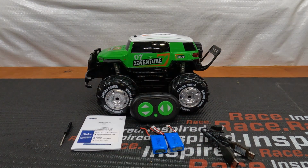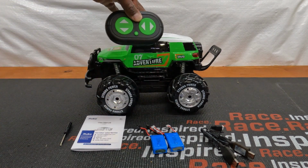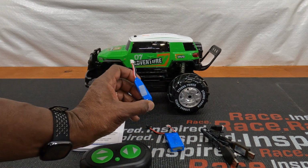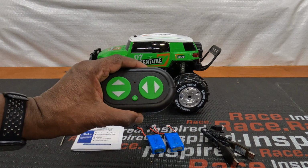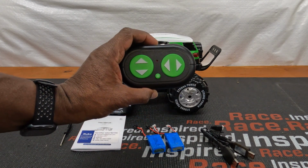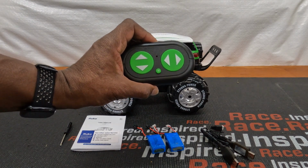All right. What I'm going to do is charge a couple batteries, and we're going to take her for a rip. Before we take her outside, though, I'm going to give you a little demonstration on how to put the battery in, how to secure the battery, because it has Velcro, so you got to secure it somehow inside. Then I'll show you how the paddle transmitter works, and we'll take her outside and give her a rip someplace, find a good location where she's got some grass, some gravel, and some water.